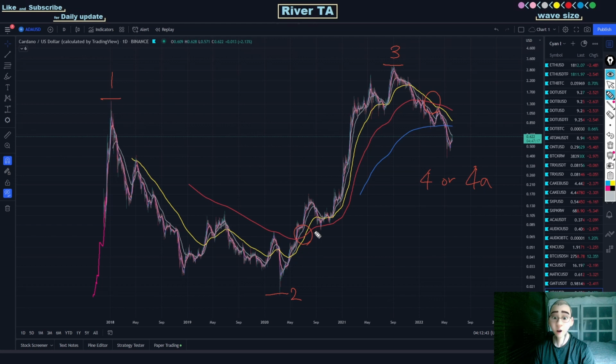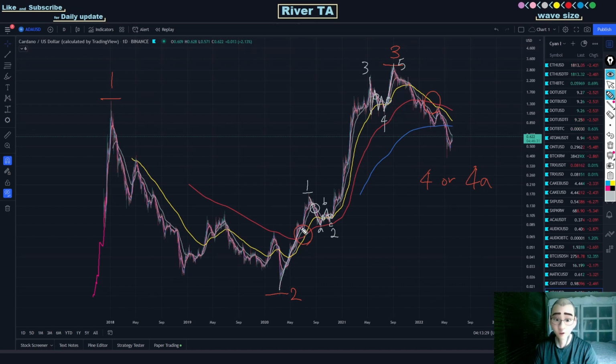So let's have a look at the death cross and the golden cross between the pink and gray moving average, because there is no death cross and golden cross between gray and yellow. So we have a death cross between pink and gray over here, golden cross, death cross, golden cross, and then up we go, and then a death cross over here, and then a golden cross over here. So that would mean that this is wave 1. This whole structure over here would be A, B, C, making it wave 2. And then up we go again into wave 3. And then a descending triangle formation of wave 4. And then wave 5.